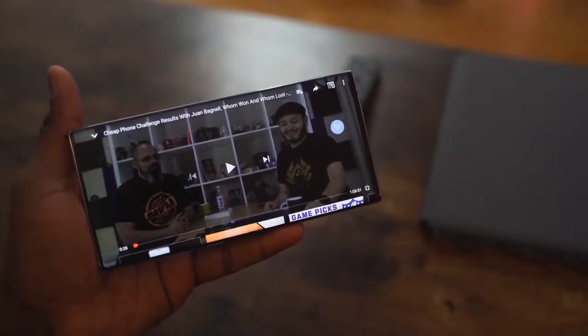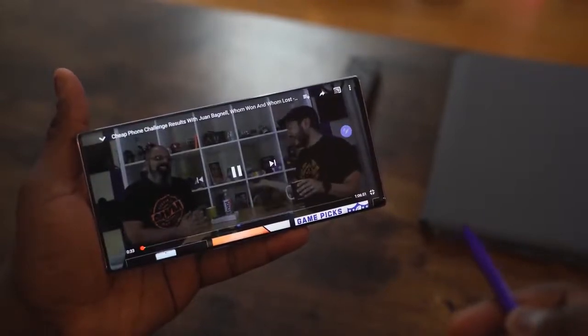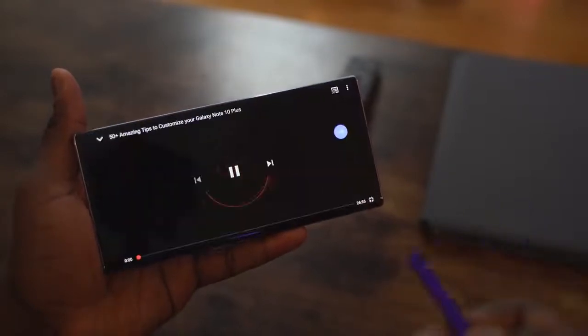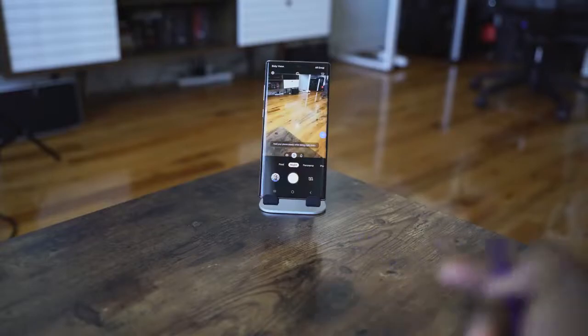When you take out that S Pen, it has so much more functionality this year. Some YouTubers call the new air actions a gimmick and don't like it, but I say they haven't thought in a broader scope. Not every function in a device is meant for you. I've gotten to use the air actions quite a bit with family visiting — pulling out the S Pen to change through camera-taking options is great. I can switch to wide-angle, go to telephoto, do whatever I want. It fits the occasion, and the cool thing is it doesn't take away from the S Pen, doesn't slow it down, and you don't have to use it — but it's there.